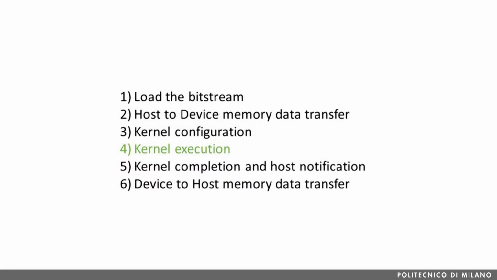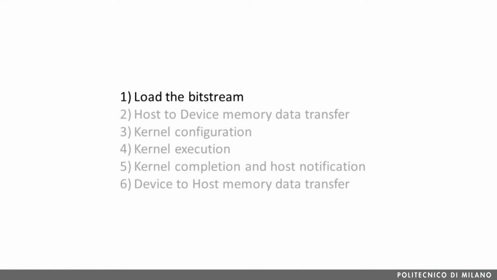As we can see here, the actual kernel execution is only one out of 6 different steps, each requiring its own time to complete. When we deal with host optimization, the effort is on minimizing the execution times of the other 5 steps, or better, trying to hide the execution time of the other steps while the kernel is running.